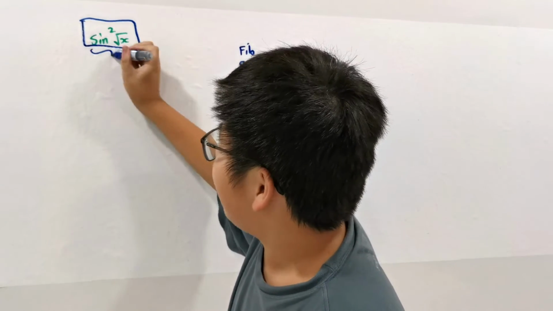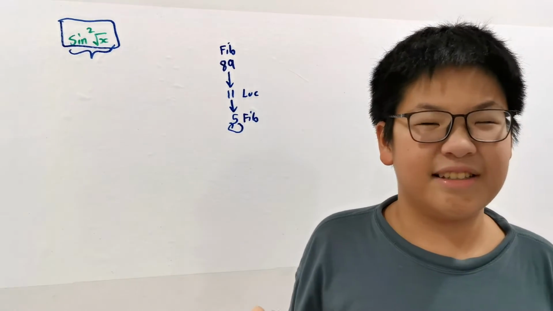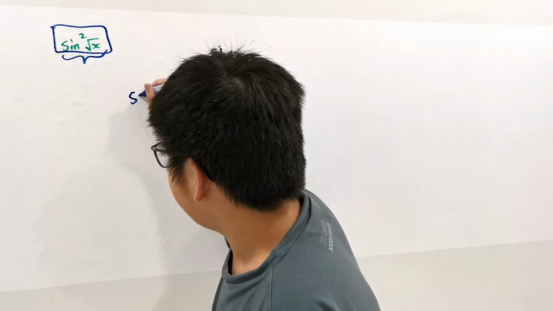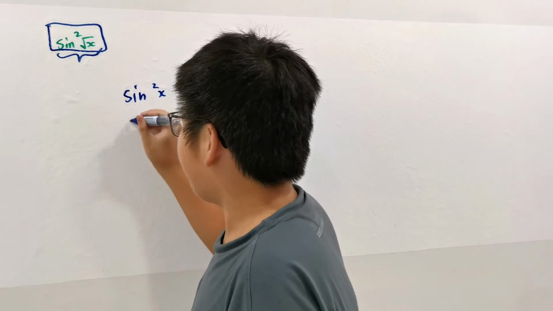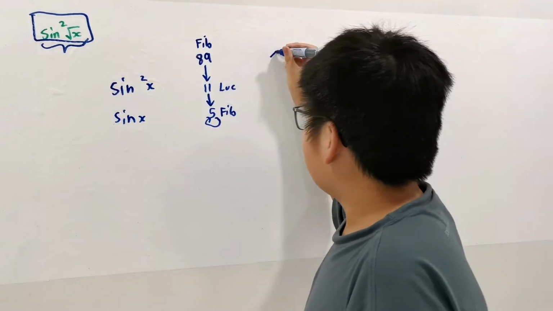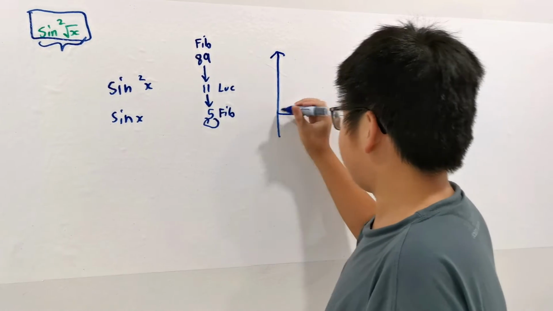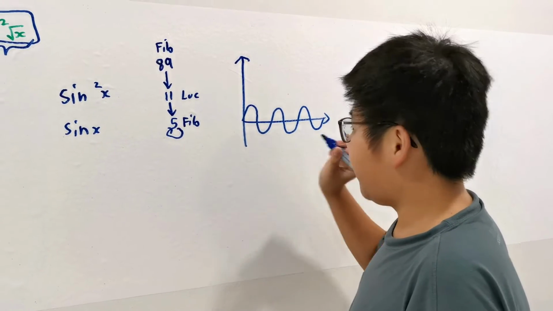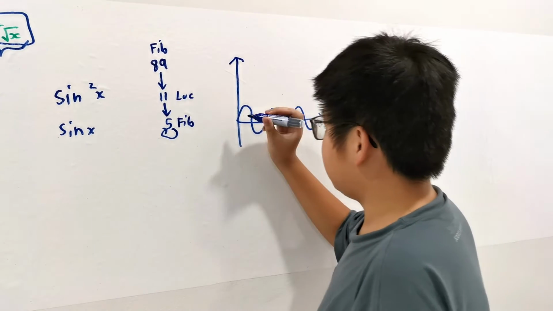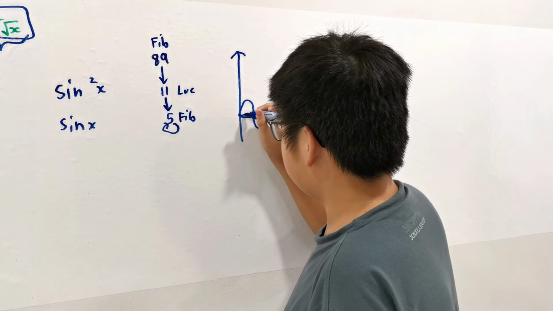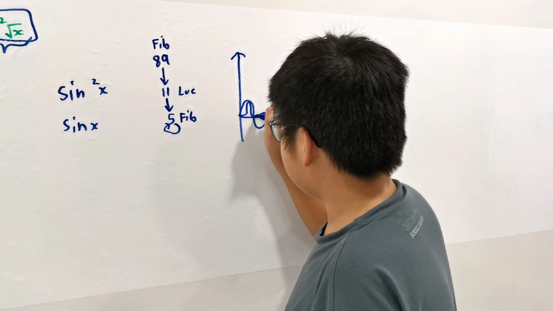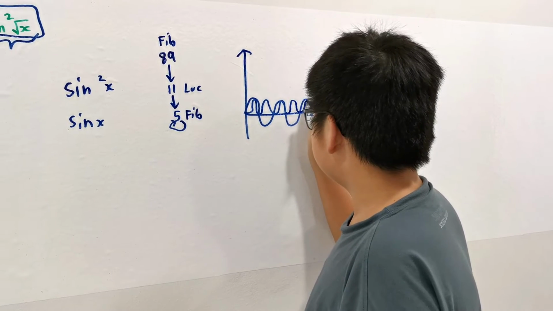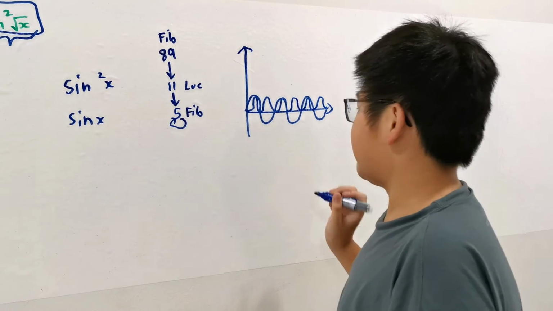The question asks: find the graph of sine squared of the square root of x. It's a really interesting graph, isn't it? Now let's consider the graph of sine squared x first, or better still, sine x. So you first draw sine x. You might know the graph of sine x, it goes like this. But if you square it, then the resulting graph will actually look like this, with period 180. That's interesting, right? Well, it is.